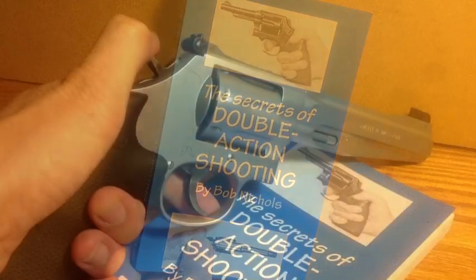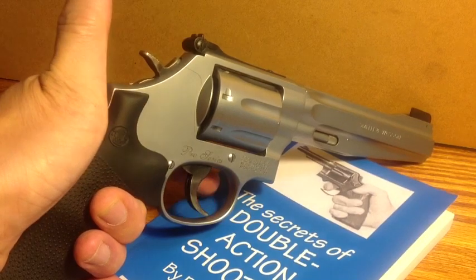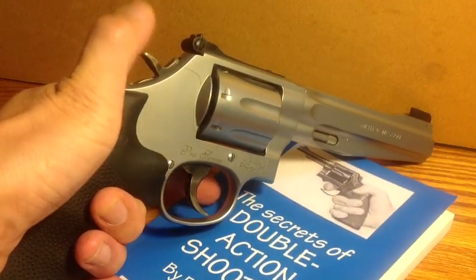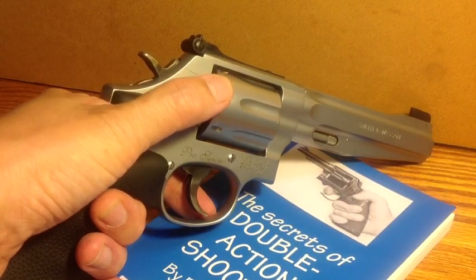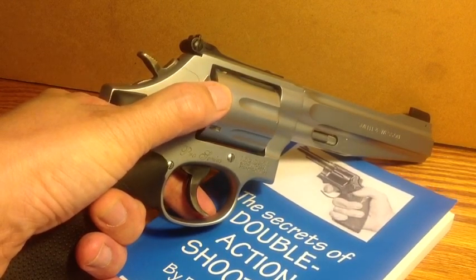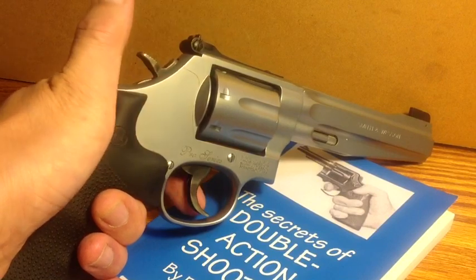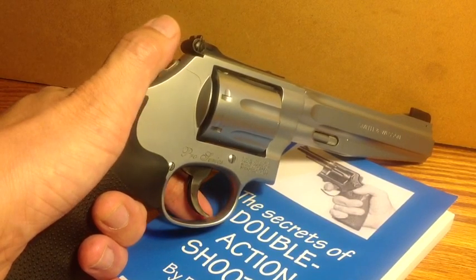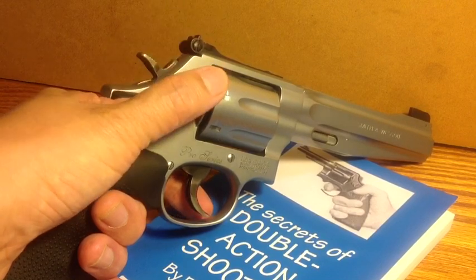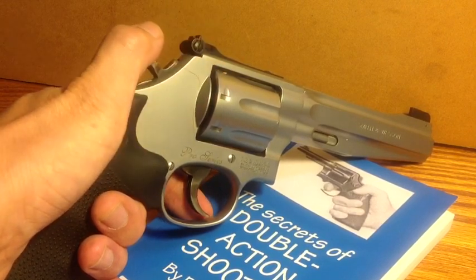Double action shooting. Most of us today don't even bother using the double action feature. We use the single action almost predominantly. And even in our double action semi-automatic pistols, the idea is to get that double action shot out of the way as fast as you can so you can go right to the single action pull. We don't understand how good double action is.